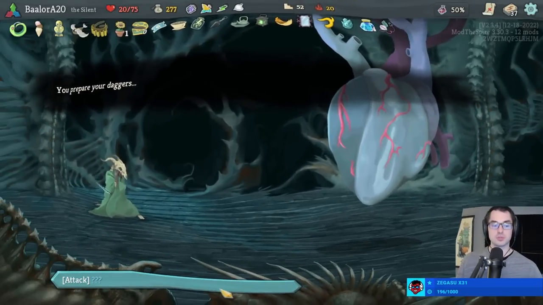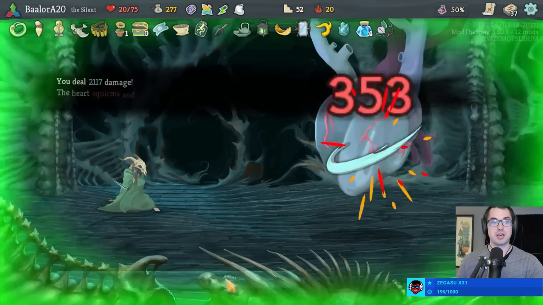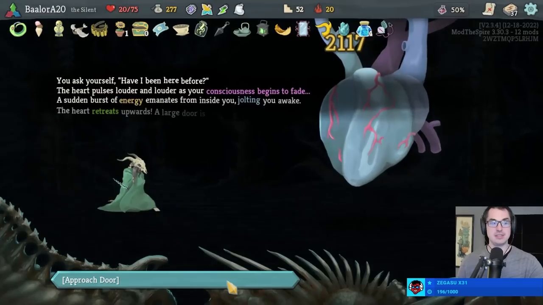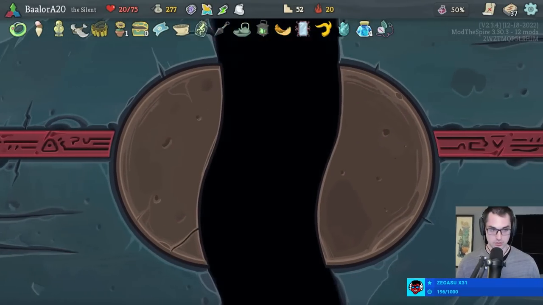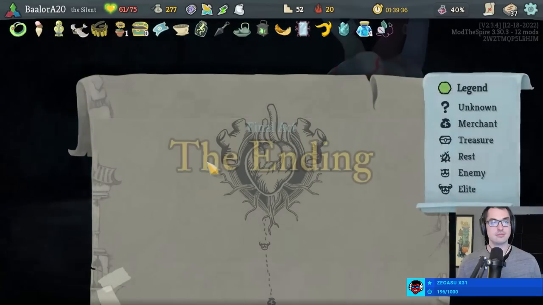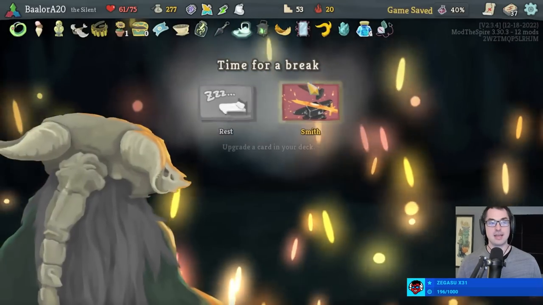To thump, to thump, to thump, a deep pulsing dread to be felt out the room. Is this the Heart of the Spire, the source of these misplays? Have I been here before? But yeah, we're going back to full health, so it's like it never happened at all.